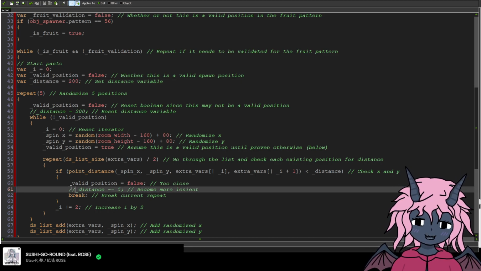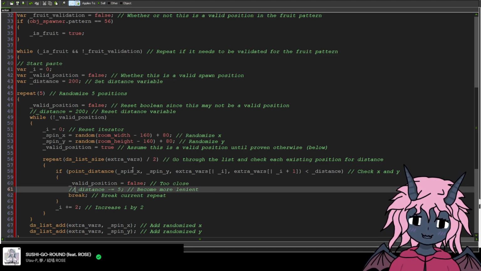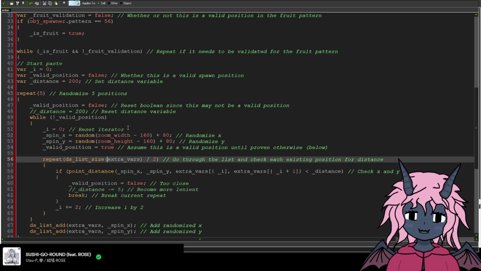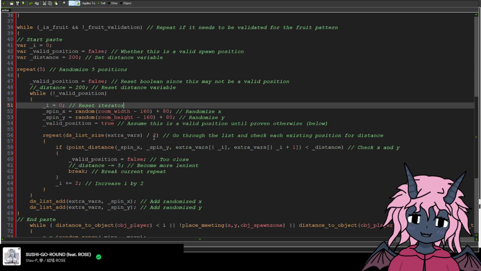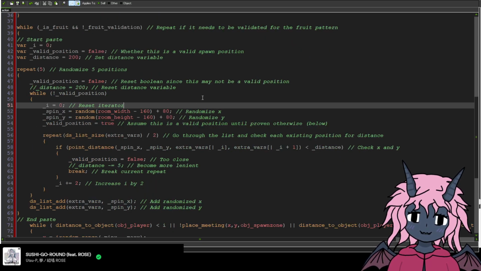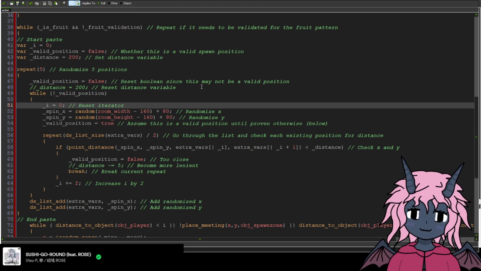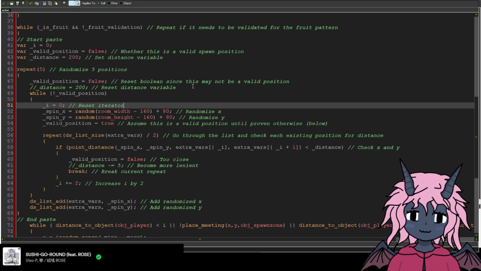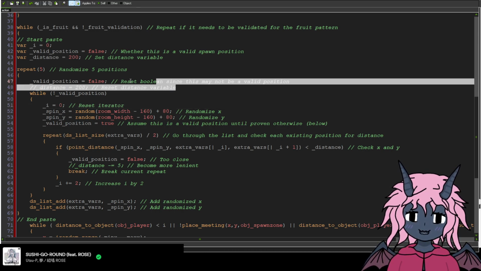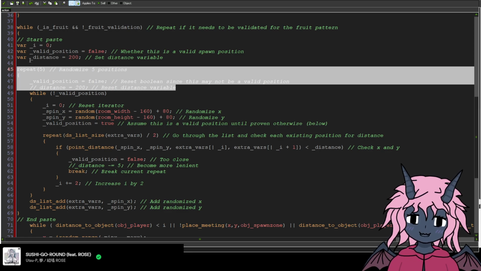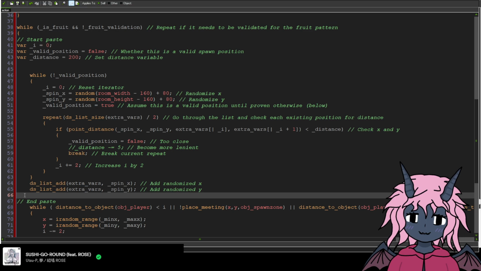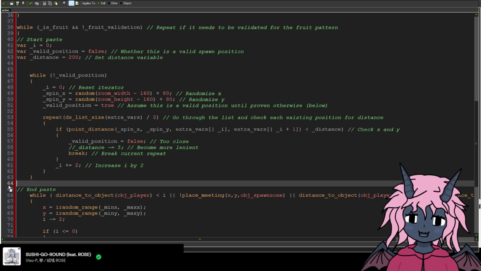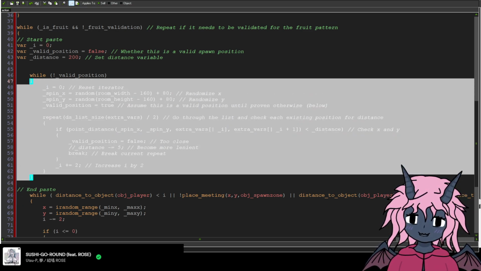Like, I don't think we need this. So I don't think we need this. And I don't think we need to add anything, because this is just our X position.